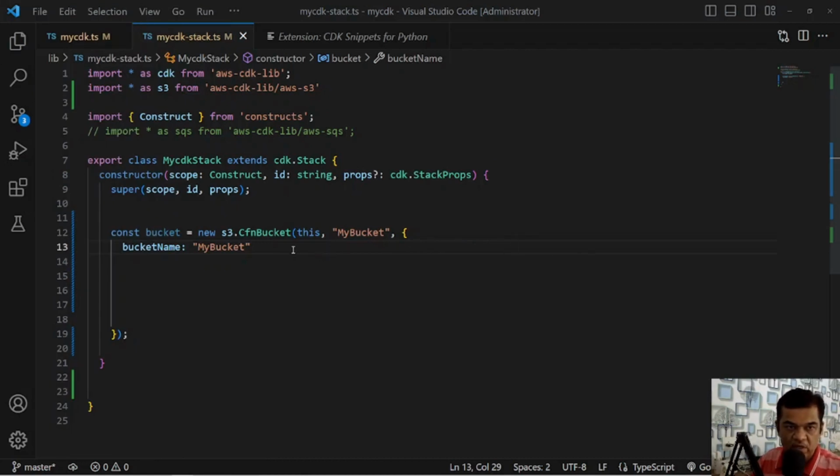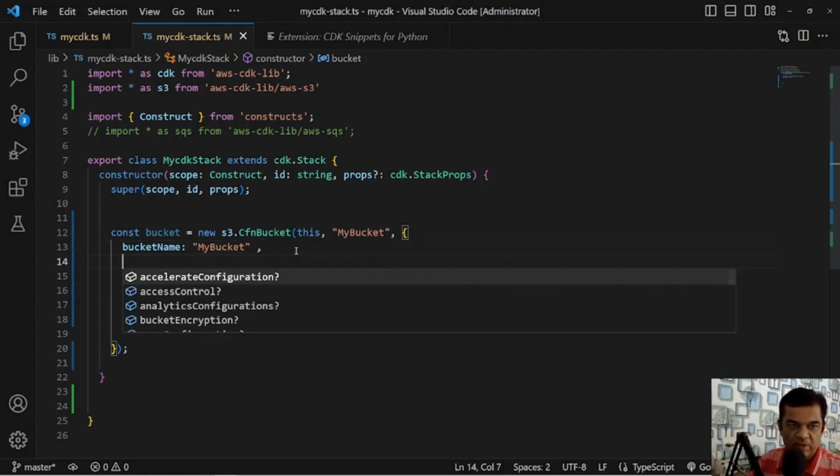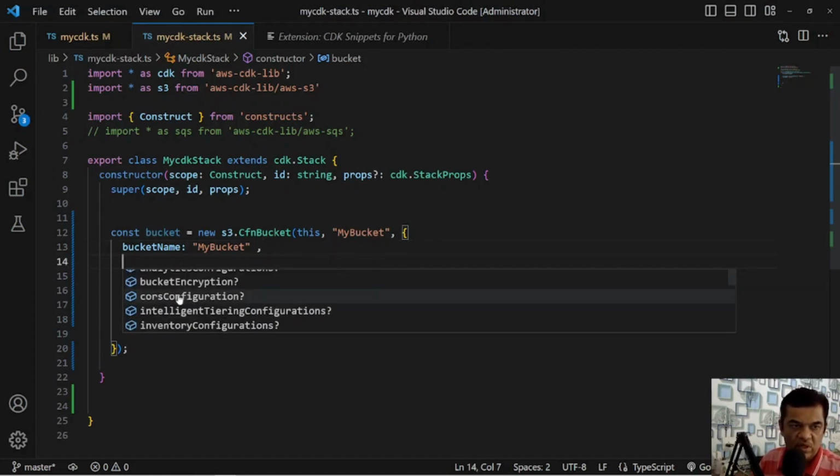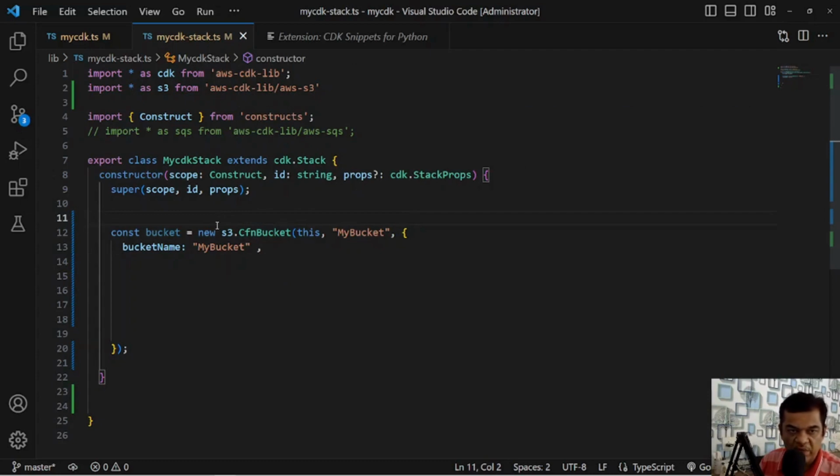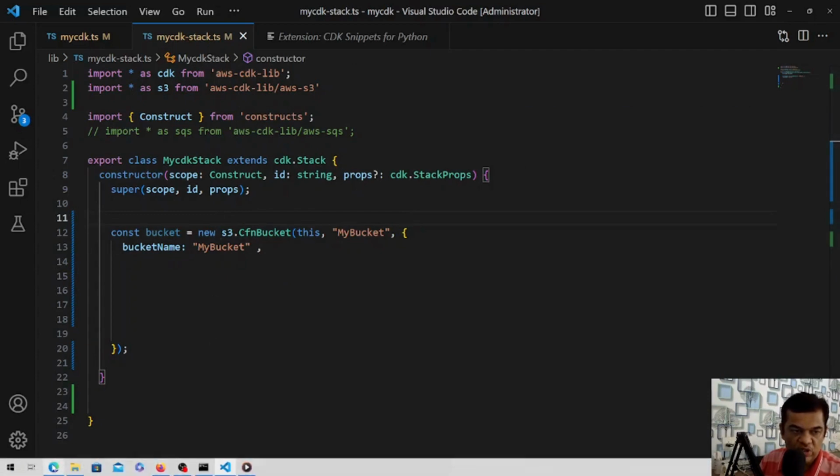So here we can see the other properties by pressing control and space bar. So you can see these properties. Earlier I told you that CFN is a straightaway one-to-one mapping with CloudFormation. So just check it out.